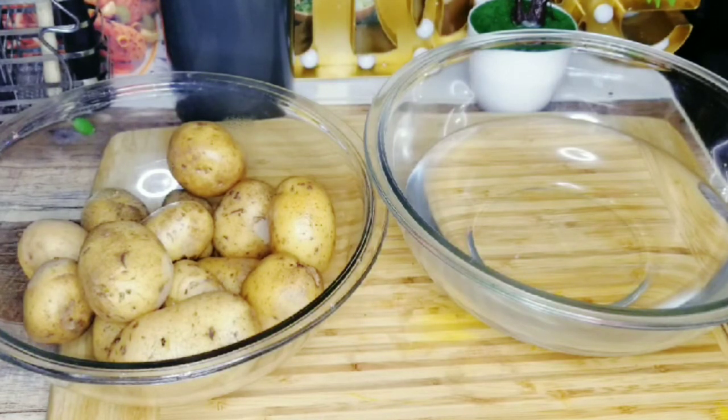Here I have 2 pounds of russet potatoes, and I chose to use small ones. The reason is that to me they cook a little quicker than much bigger ones. But feel free to use whichever size you choose. Now I'm going to peel these, and then we can boil, and from there we'll proceed to making our creamy mashed potato.